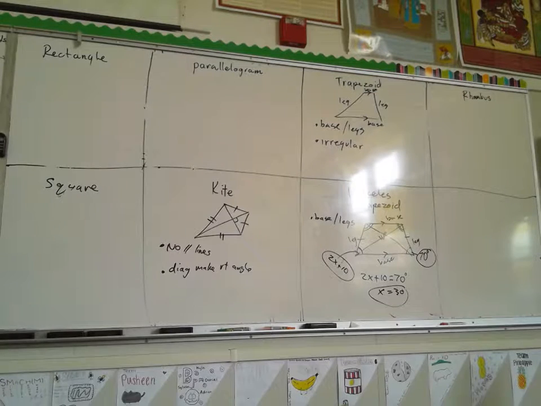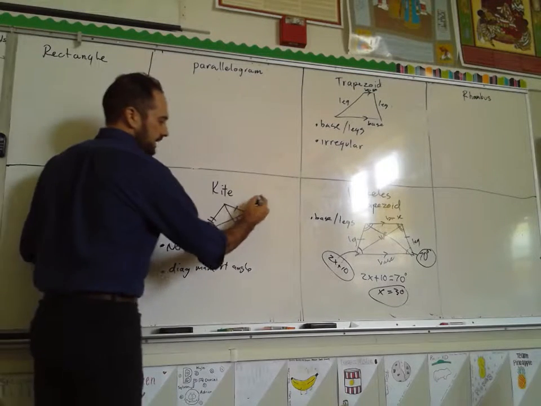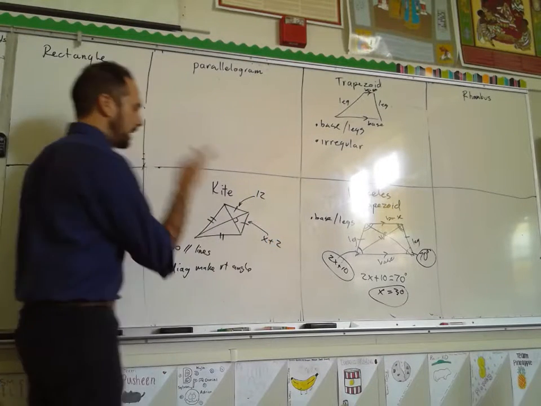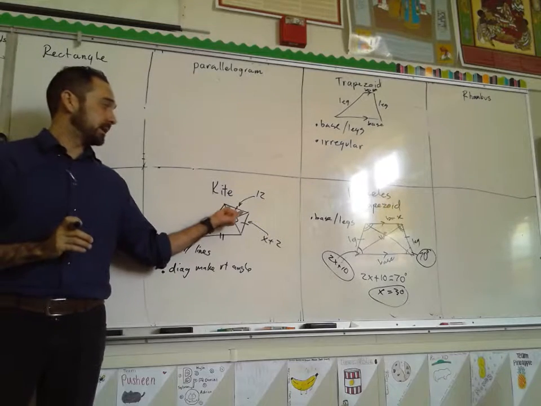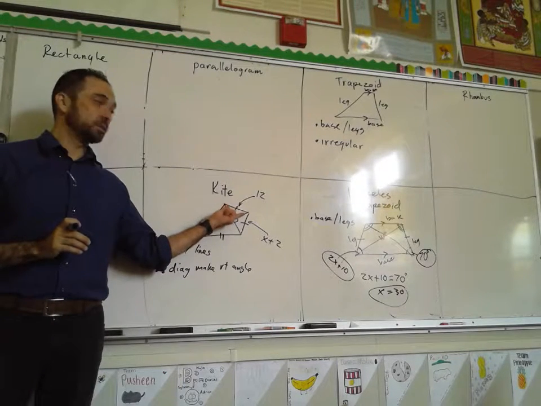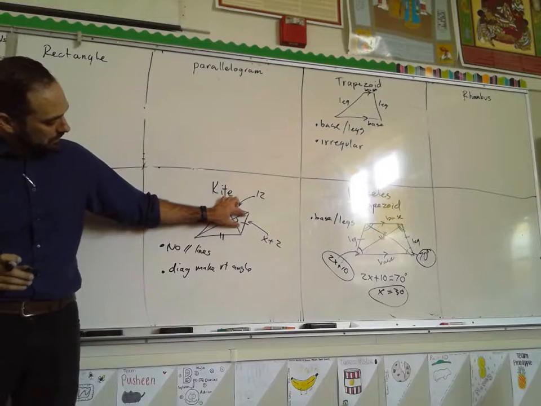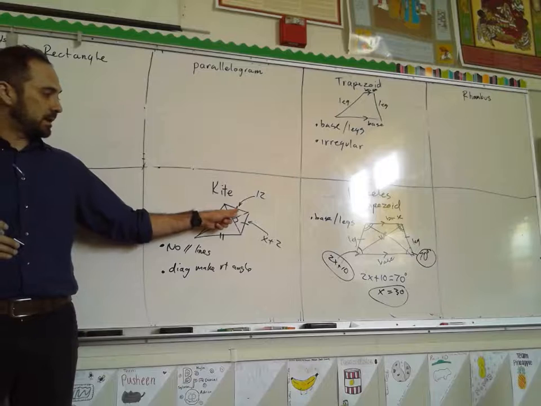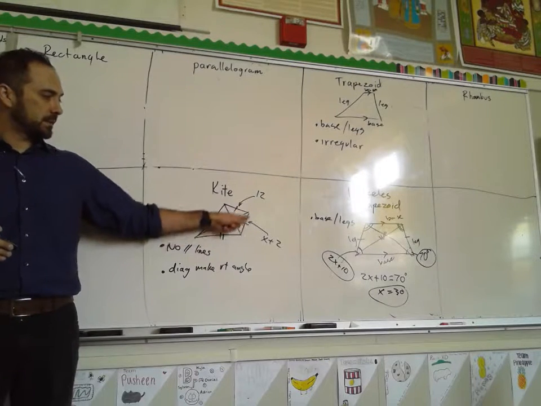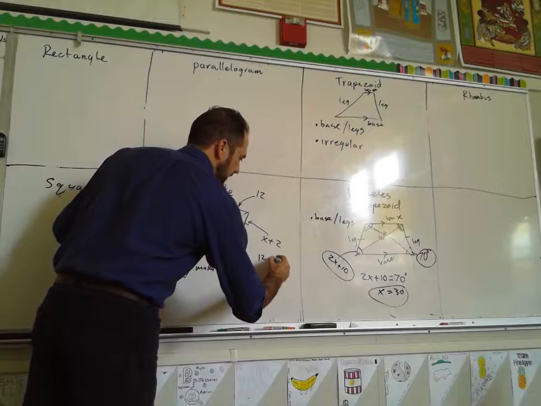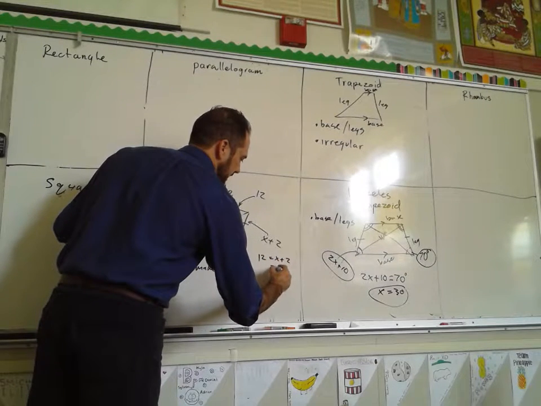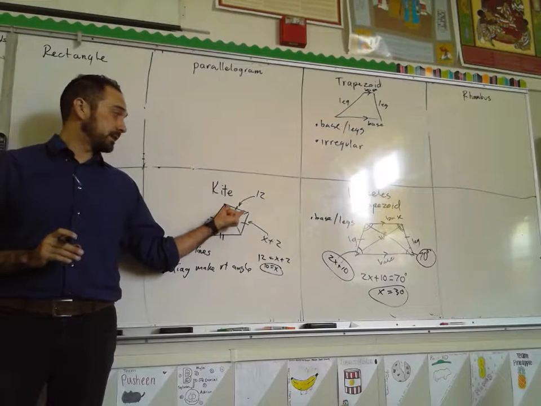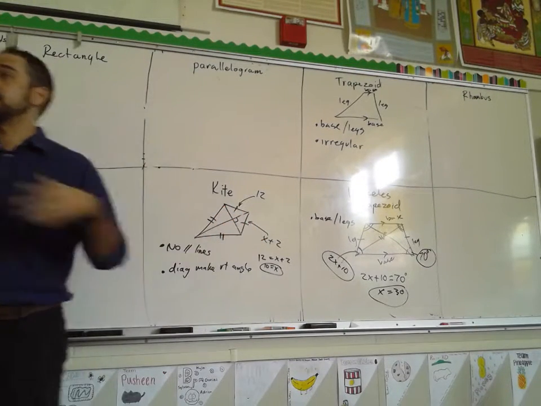So again, how I would approach this if I needed to, if this was equal to 12, and this is equal to x plus 2, what do I know about those sides? And how do you know it? What's this tick mark tell us? This is equal to what? Congruent to? The other one. The other place that has one tick mark. So this is 12. This is x plus 2. So what I would do with that is 12 is equal to x plus 2. So x is 10. You see again, you look to the sides. Does the shape say that they're congruent? They are. So I'm going to relate the sides in the same exact way.